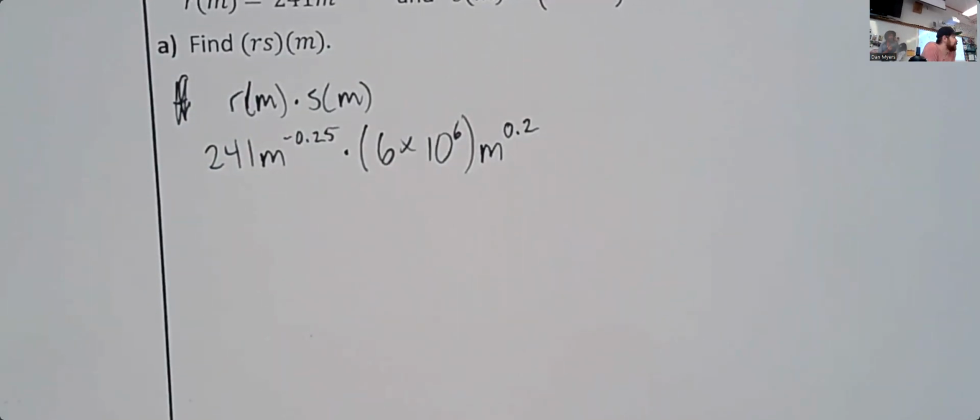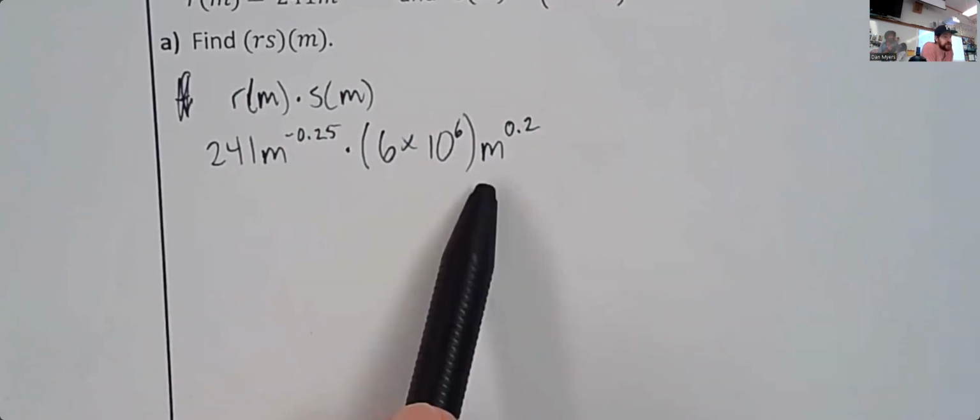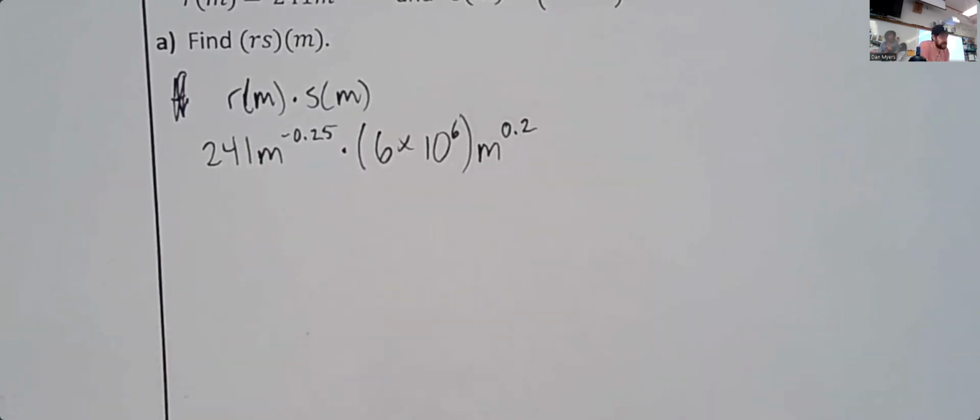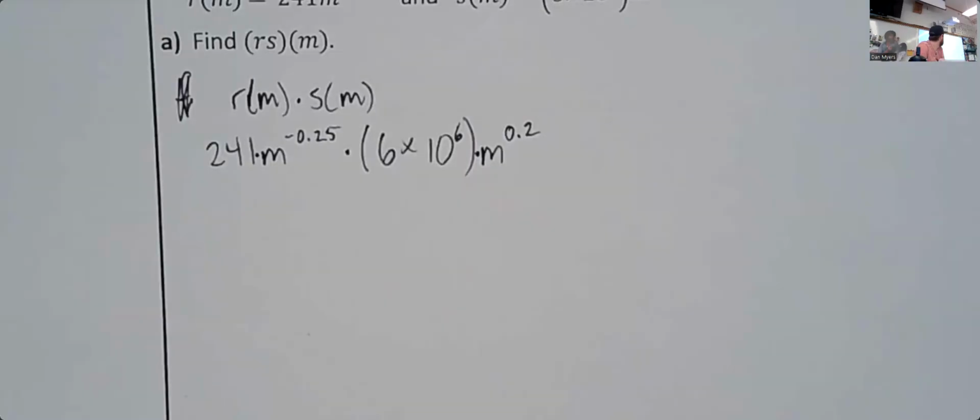Now, I don't know about you, but I feel like we're looking at the same variable here and here. Those both relate to mass in kilograms. Everybody cool with that? And is everybody also okay with the fact that with multiplication, I'm going to put a dot in between the 241 and the M and a dot in between that parenthesis and that M? Is everybody comfortable with the commutative property of multiplication, where it doesn't matter what order you multiply and you're going to get the same answer? 3 times 4 is 4 times 3. So I'm going to rearrange some stuff here to make things a little more navigable.